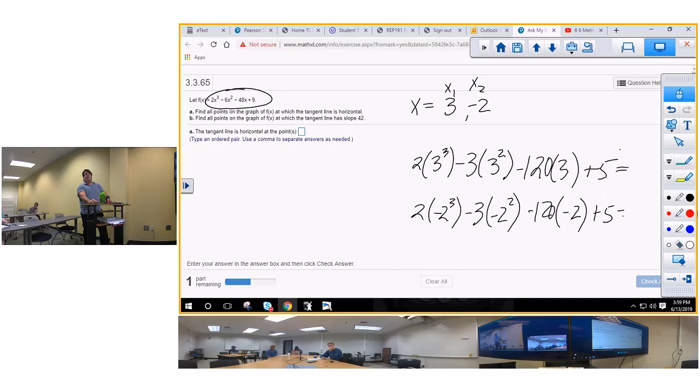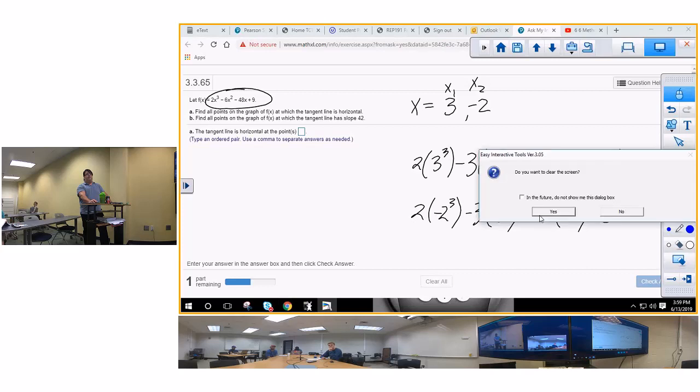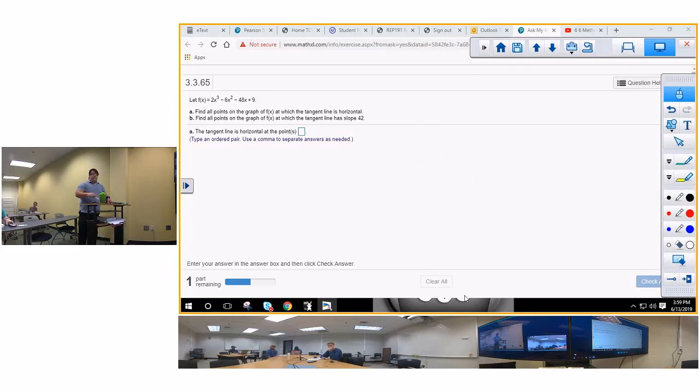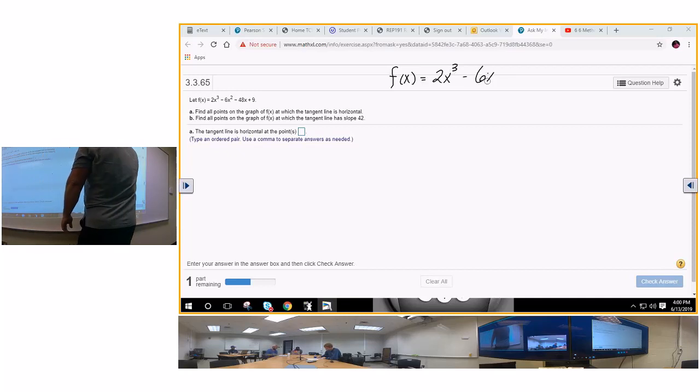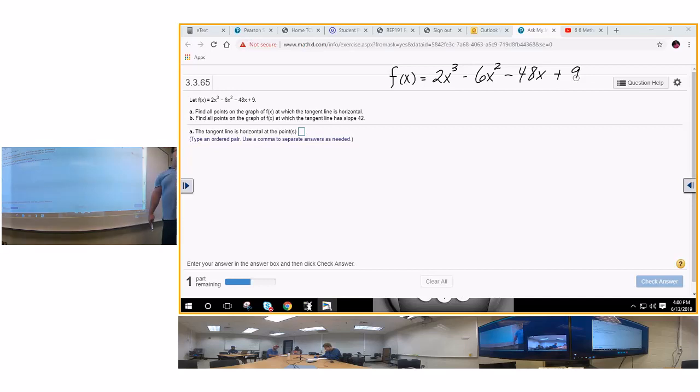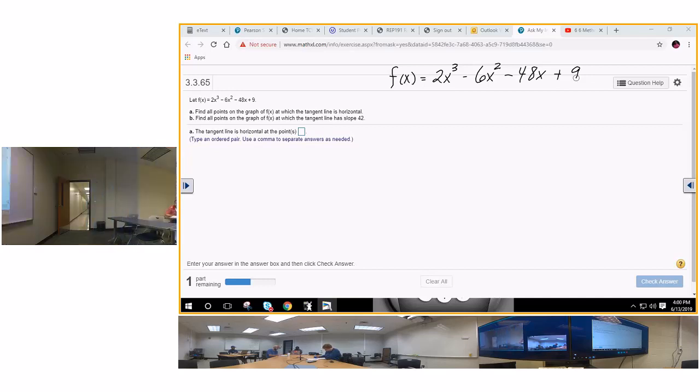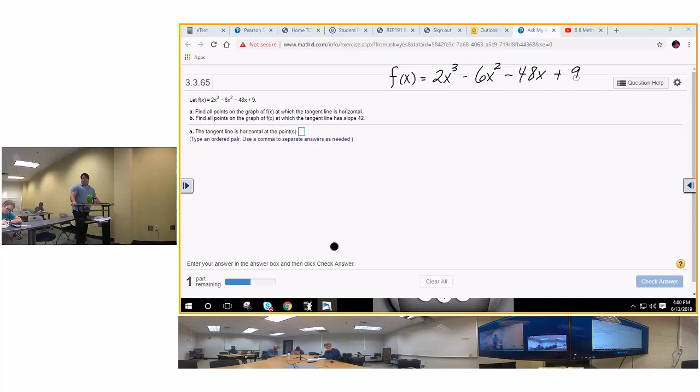All right, let's do that one. First of all, graph it on your calculator. And for those of you that can't see it, that sit on the back row, that's going to be f of x equal to 2x to the third minus 6x squared minus 48x plus 9. All right, so go to it. Put it in the calculator. It's not going to be much different from the first one, but it may have a different y-intercept or whatever. But make sure you sketch it so you can see what's going on.